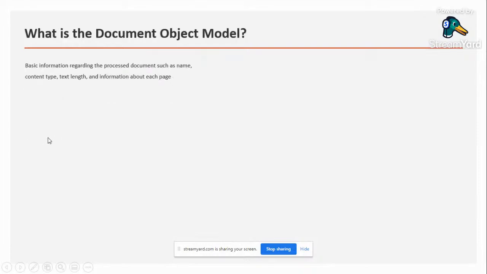Next, what is a document object model? As I told earlier, document text is nothing but plain text which is visible in the document, and the object model will be information regarding the processed document, such as its name, the content type, the length, and even more, like text length, the number of pages available, and then information about each page.